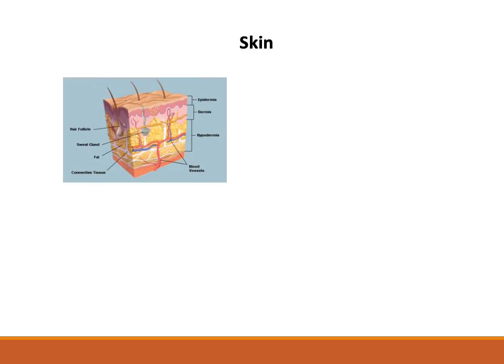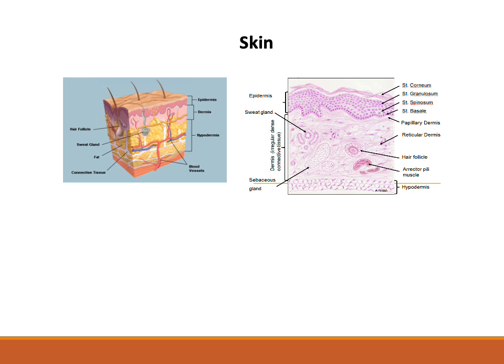All right, but before we go into the discussion, let us first review the morphology or the histologic picture of the skin, if you still remember. If you go back to the histology, we know that the skin is divided into the epidermis and the dermis, correct? Underneath the skin, you have the hypodermis or the subcutaneous tissues. After that you'll have the fascia, the muscles, and then finally the bones.